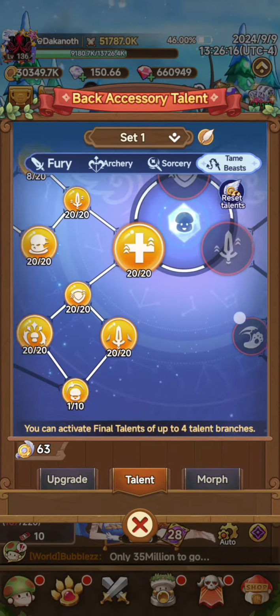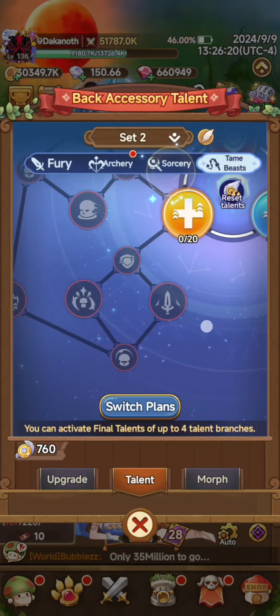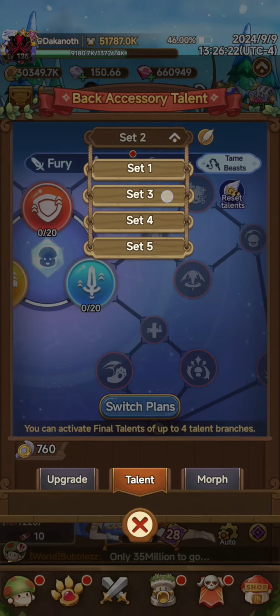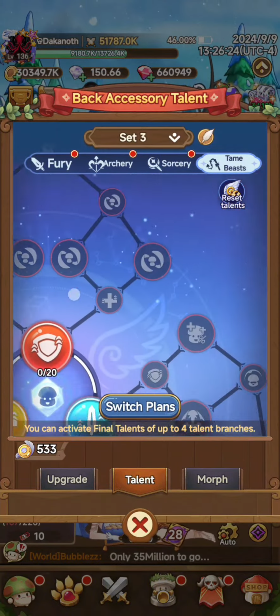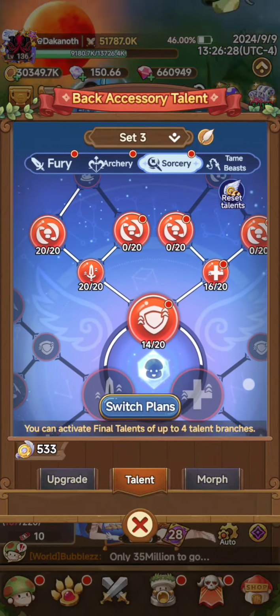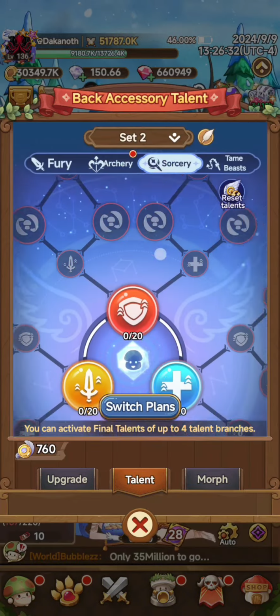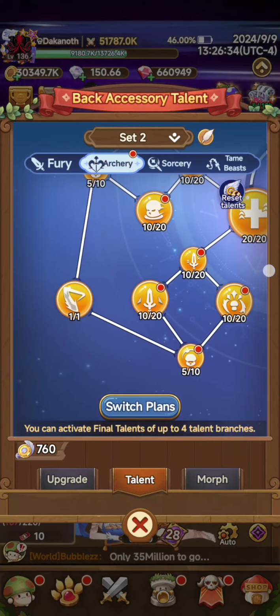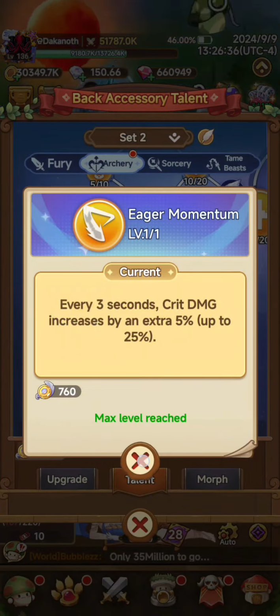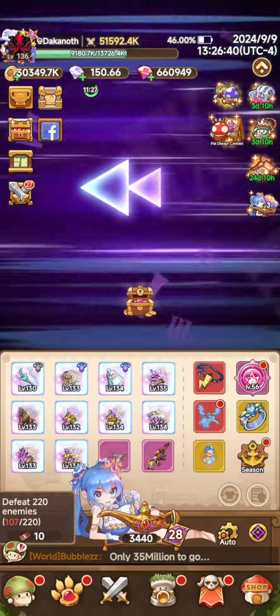The only thing I would do different is, rather than have set 1 talents, let me set it to what I was using when I was in... I've got to figure out which one I was using. Nope, that ain't it. It's one of these builds. Okay, I think it was this one, so we'll just switch it to this. It's a slight change, right?